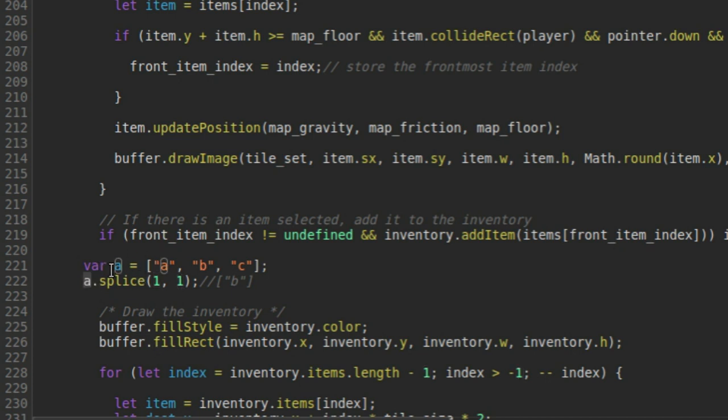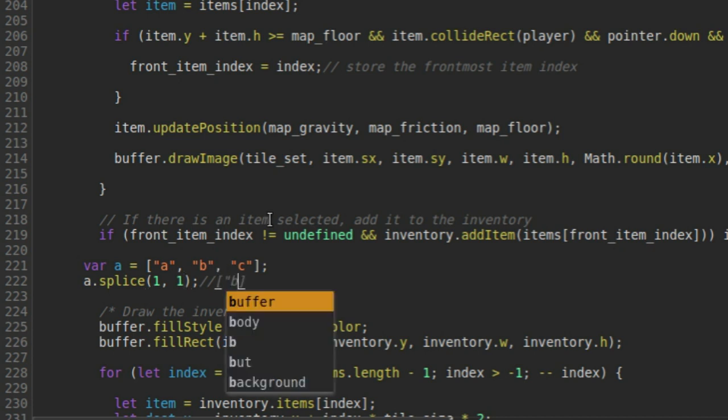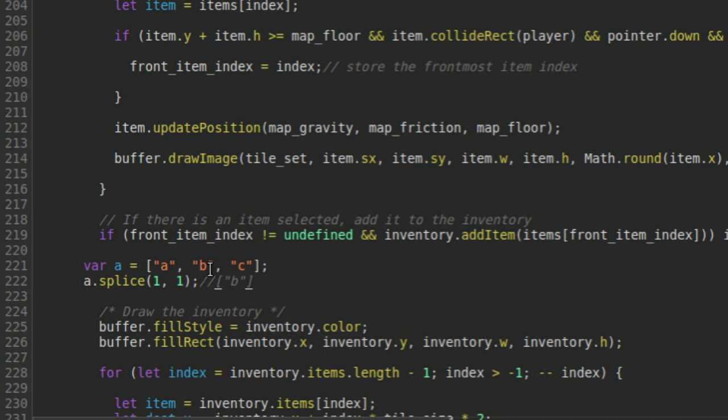So if I go to index 1 inside of the a array, that's going to be right here. That's going to be the b value. Now, if I were to specify 0 here, it would return an array with nothing in it, because I'm going to take 0 items out, which is kind of pointless, I think. But if I select 1, it's going to give me b, and this a array would just lose the b. That would just be gone. So that's basically what splice does.